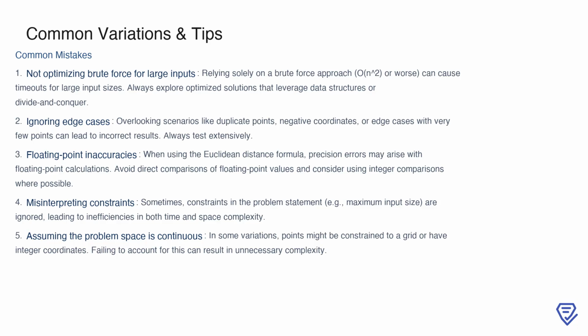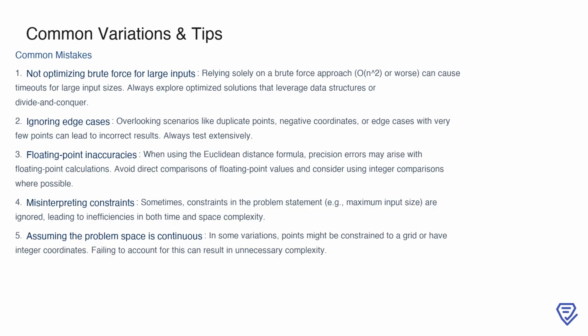First, relying on a brute force approach without optimization can be problematic, especially for large inputs. Algorithms with time complexity of O(n squared) or worse are prone to timeouts, so it's important to explore optimized solutions that incorporate data structures or divide and conquer techniques. Secondly, it's easy to overlook edge cases, such as duplicate points, negative coordinates, or scenarios with very few points. These can lead to incorrect results, so thorough testing is crucial.